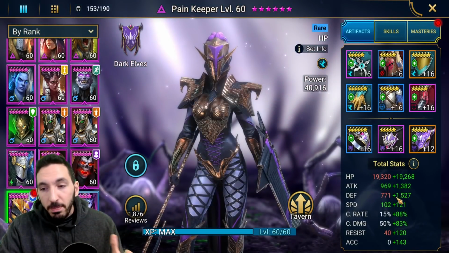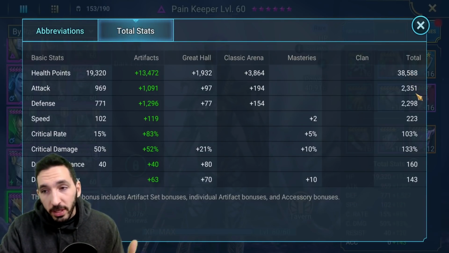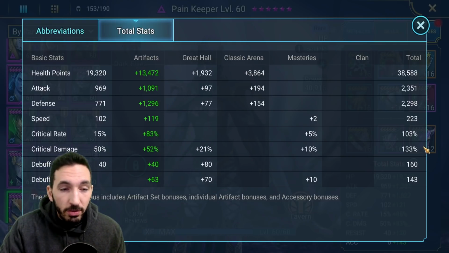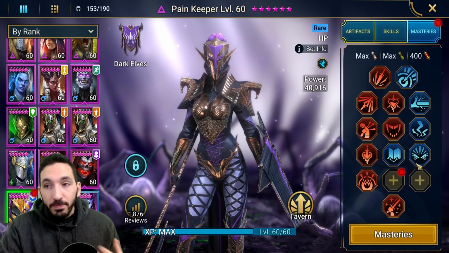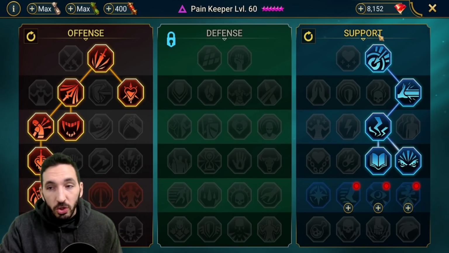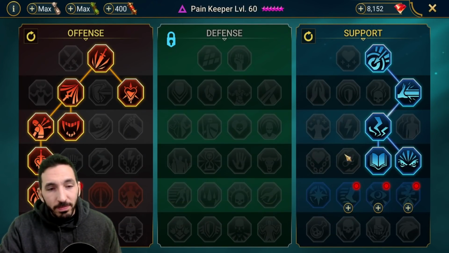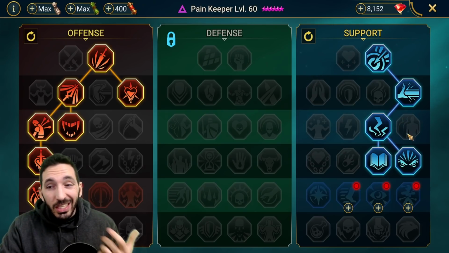And then Painkeeper again with lower than 40,000 health, 2.3k attack, 223 on speed, very strict, 100% crit rate, 133 critical damage. And then we tried to get masteries. We get War Master here. We didn't go defense tree for the retribution, and we went the support tree to get Lore of Steel and Evil Eye. Evil Eye is not useful here, but there's nothing else to pick here. Honestly, you don't need Lore of Steel.